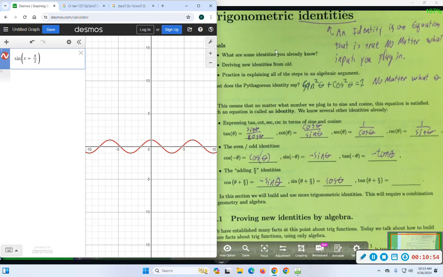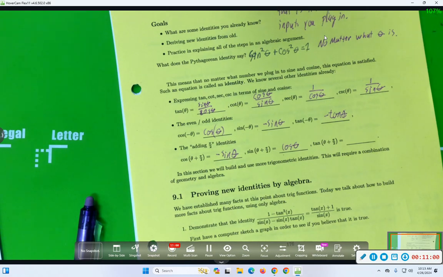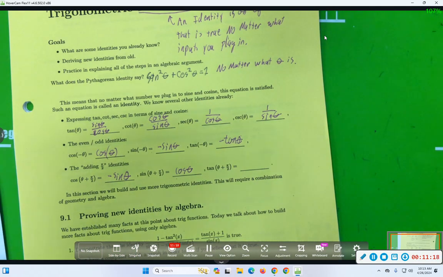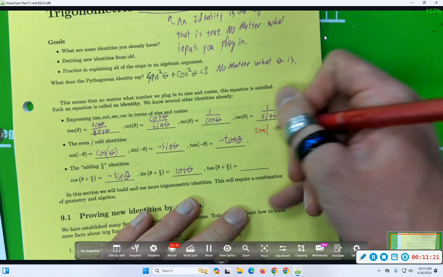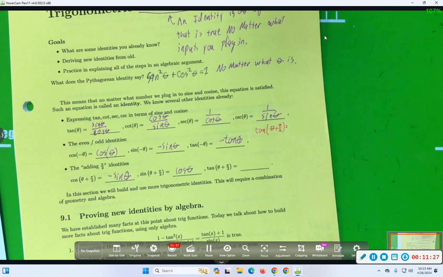And instead of looking at a graph for tangent, let's reinvent it on the spot unless you just remember. Anyone just remember what the tangent of theta plus pi over 2 is? Could we figure it out then? Doing this will be a trick that I'll use an awful lot as today progresses. Let's try to figure out what tangent of theta plus pi over 2 is. This is a strategy we've used a few times, so let's see if you come up with it on the spot. If you wanted to figure that out, what would you want to do?